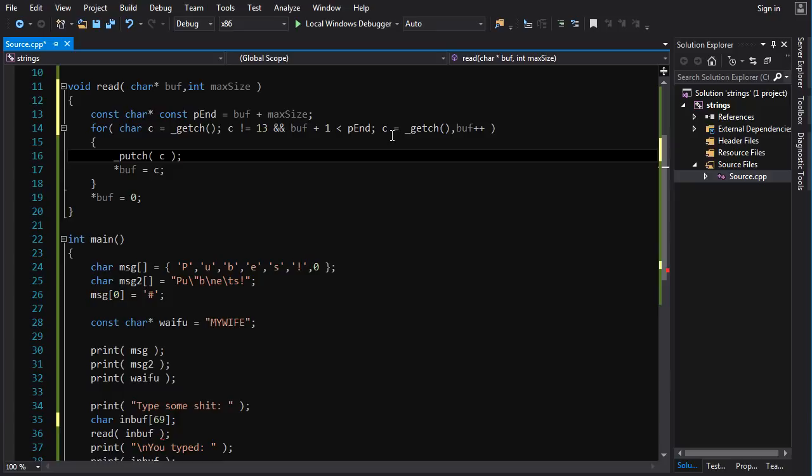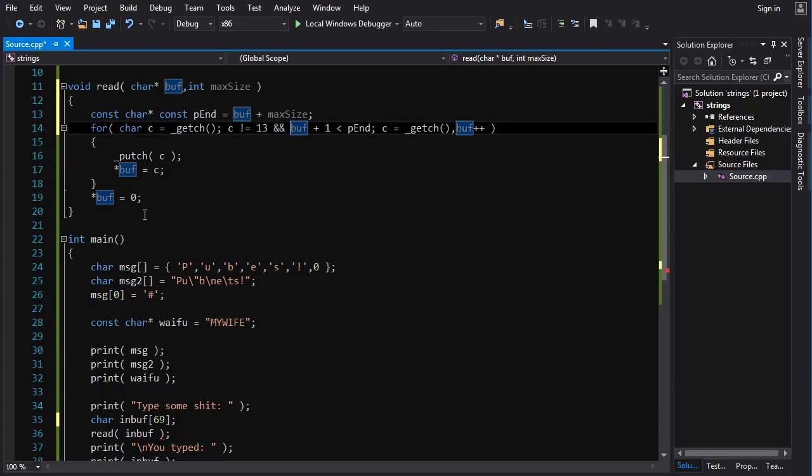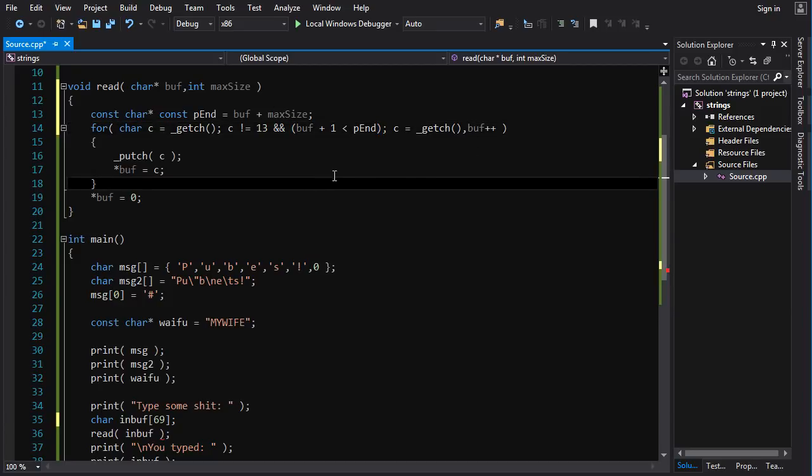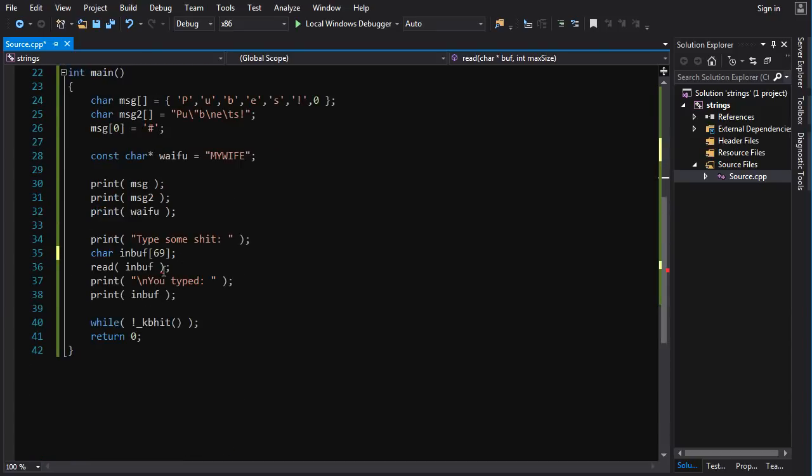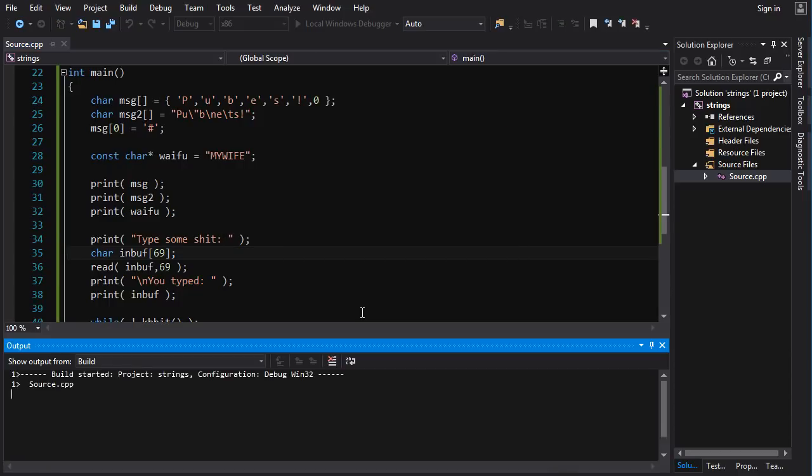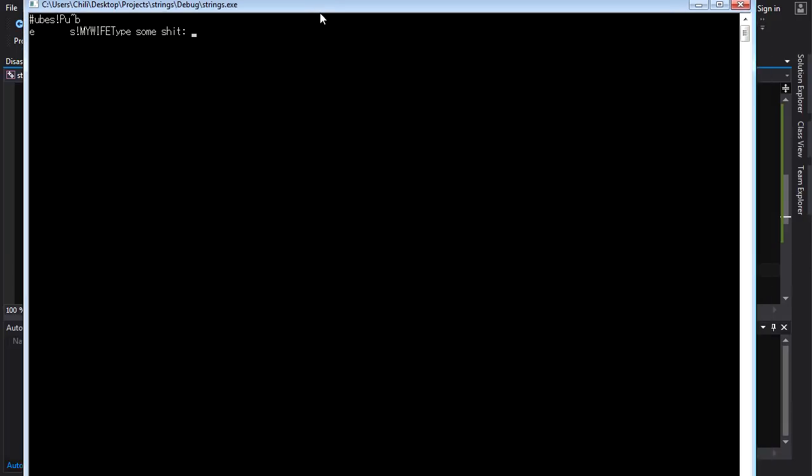But as long as this stays true, we continue; once it is no longer true, we have to quit out, write the null character into the last available space, and exit. Let me put some brackets around that, because I don't trust anything. This will now only read in up to the amount of characters that we allow it to. So this is saying you can only put 69 things into this array. That's a maximum of 68 payload characters plus the null terminator.